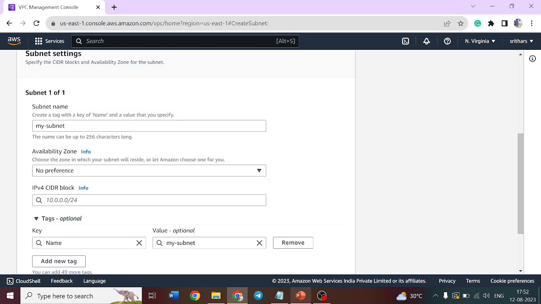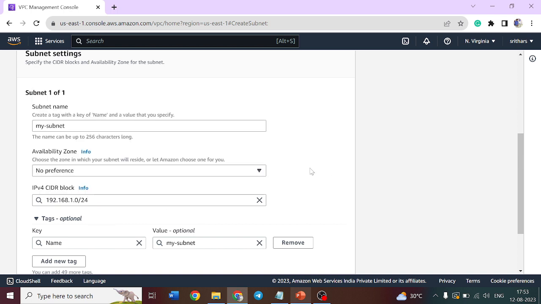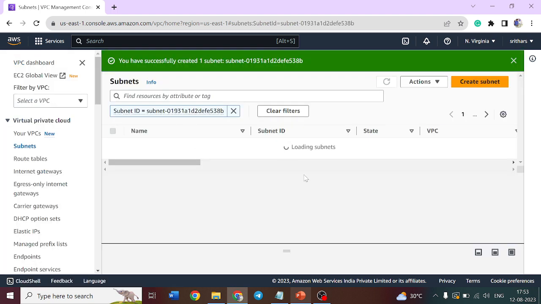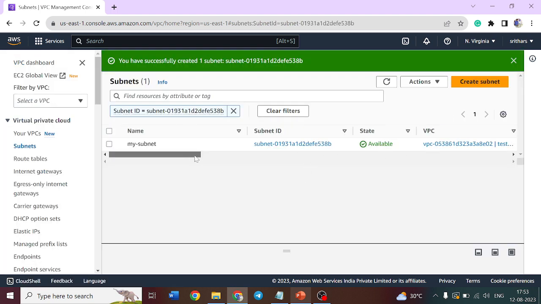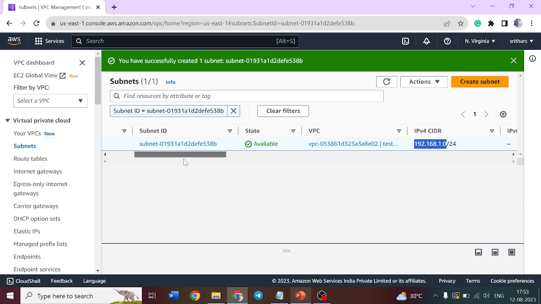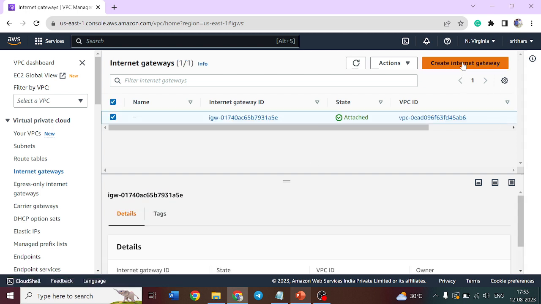This time the CIDR block is 192.168.1.0/24, which I am going to use. Now create the subnet. So we have created our own subnet, which is in the range 192.168.1.0/24.